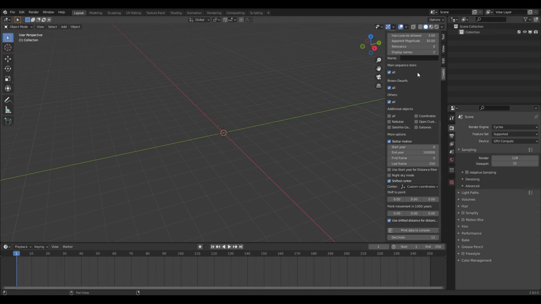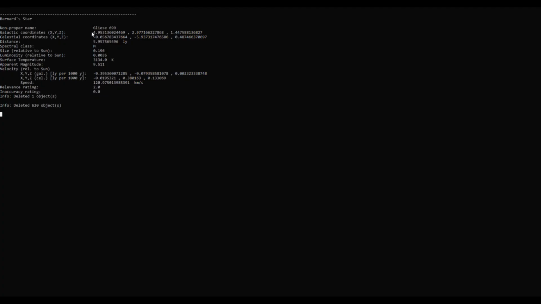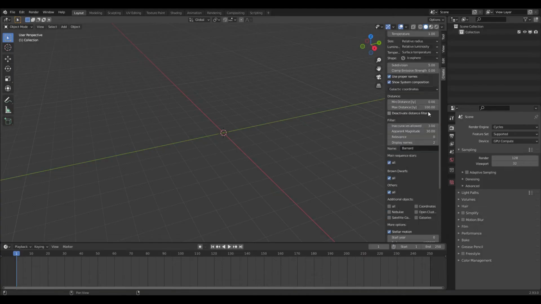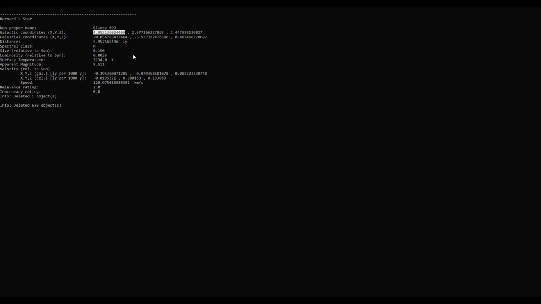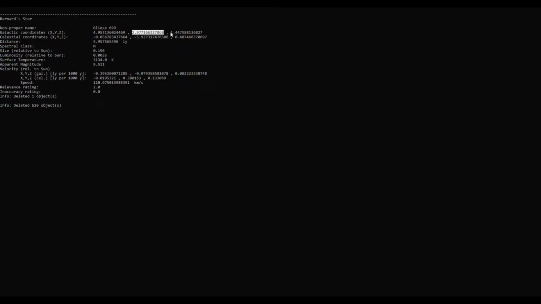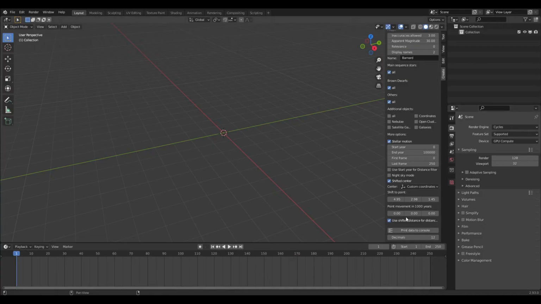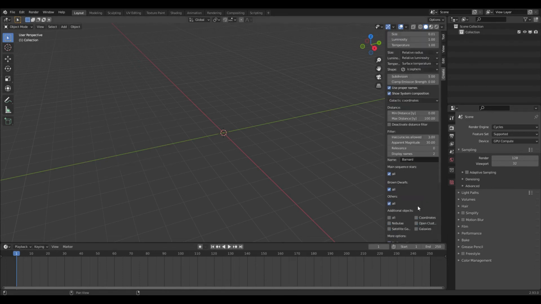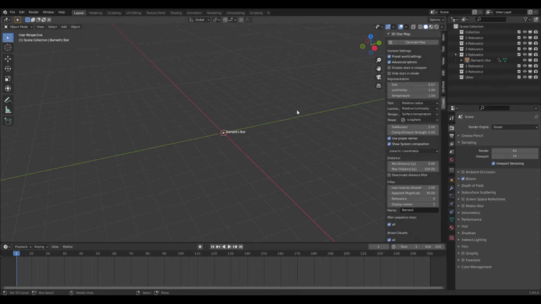So let's do that, for example, for Barnard's star. Just enter this here, print this data to console, and then we can check here our values for Barnard's star, and just copy the galactic coordinates because we selected galactic over here. Copy these in, and then our velocity is given in light years per 1000 years. That's because for most stars the velocity is quite small, and otherwise you would just have to copy very small numbers in here.